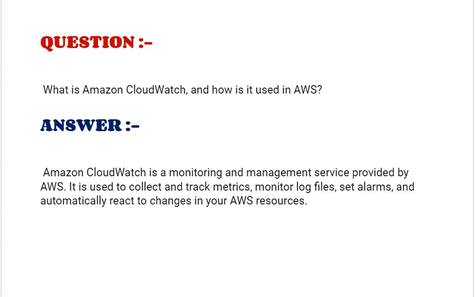Our next interview question is, what is Amazon CloudWatch and how is it used in AWS? Your answer should be: Amazon CloudWatch is a monitoring and management service provided by AWS. It is used to collect and track metrics, monitor log files, set alarms, and automatically react to changes in your AWS resources.